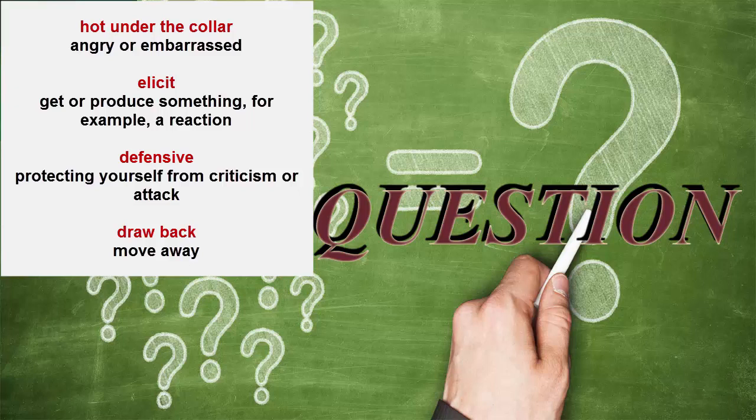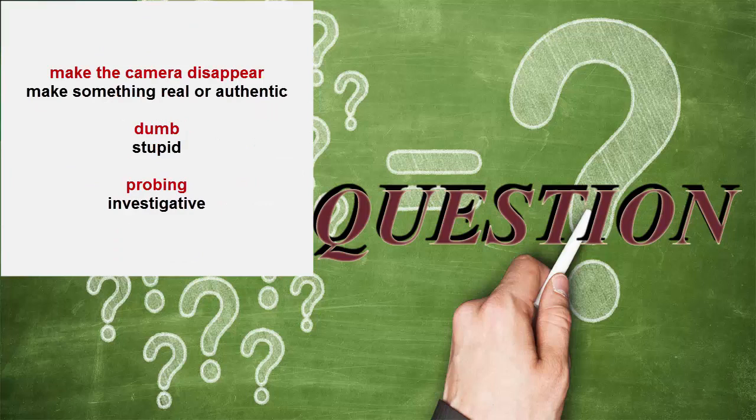Oh, are you suggesting that you're a good interviewer? Yep. OK, well, so why aren't you a top chat show host then, hey? Hmm. What does Larry mean when he says, you have to make the camera disappear? It means to make the conversation real, as if you were chatting with a friend rather than performing to a TV audience. But let's hear more from Larry King on the secret of his success.